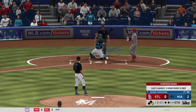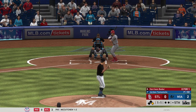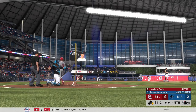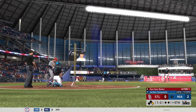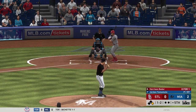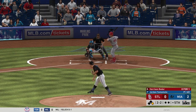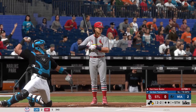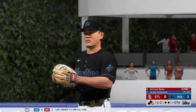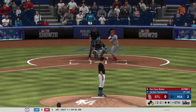Off the plate, 1 ball, 1 strike. Well, they'll run this one in on him, and he can't connect, so he finds himself down 1-2 now. Oh, I love that pitch right there. Up and in, jam, sandwich. The 1-2 is taken for ball 2. You know he's probably cheating on that inside pitch after he got jammed earlier. If you're on the mound right now, you want to try to hit that outside corner, and there's a pretty good chance you'll get him to roll over something.